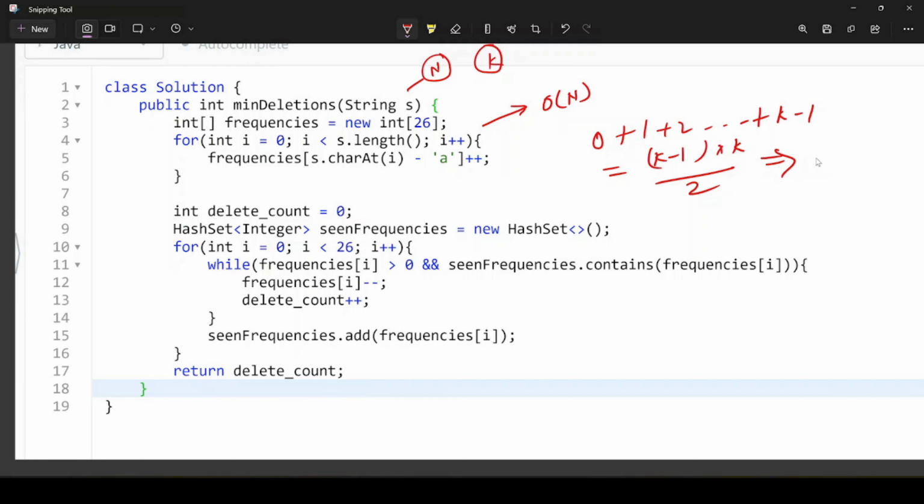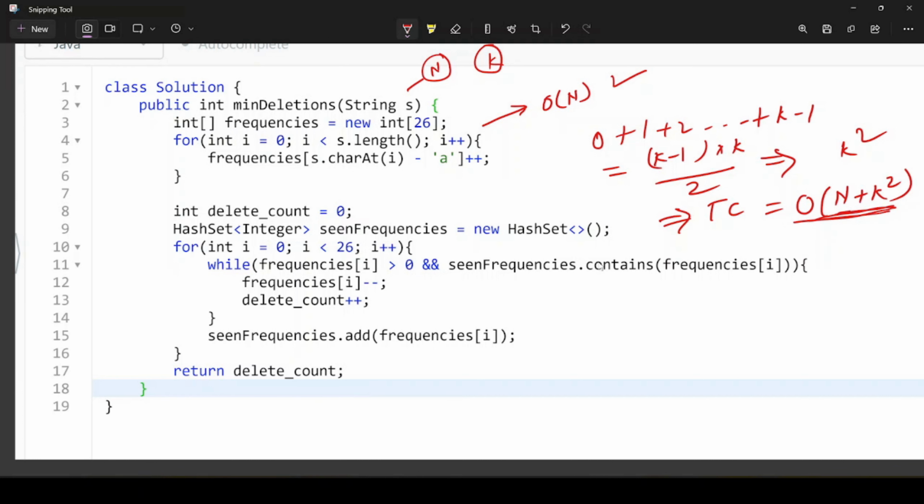So finally this is O of n, and this part is nothing but k square. If we do the sum, the TC will become O of n plus k square, where n is the number of elements and k is the unique elements. So this is the time complexity we have.